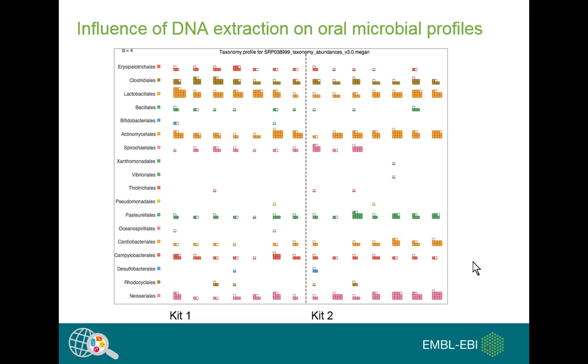Because we've captured the metadata, I know that this first column and this first column here are the same sample. It's not perfectly deposited, but at least I've got the metadata to know that these actually were the same sample. And as you compare each column, 1 to 7 and 1 to 7 of kit 1 and 2, you see quite substantial differences, cases where things are picked up where the other one doesn't. So we see this as a real factor, and this is partly why we need to know how samples were collected.